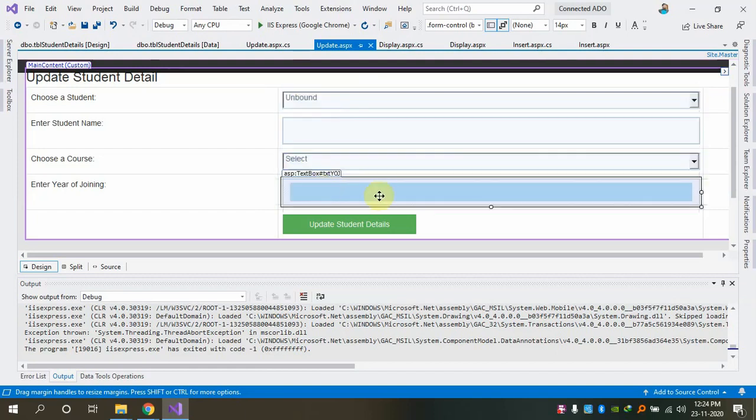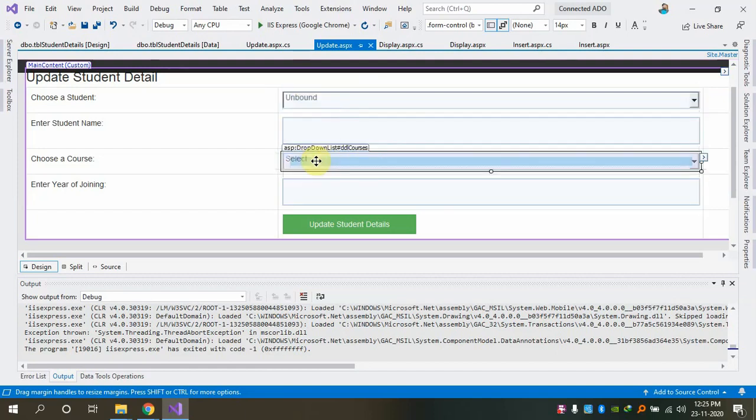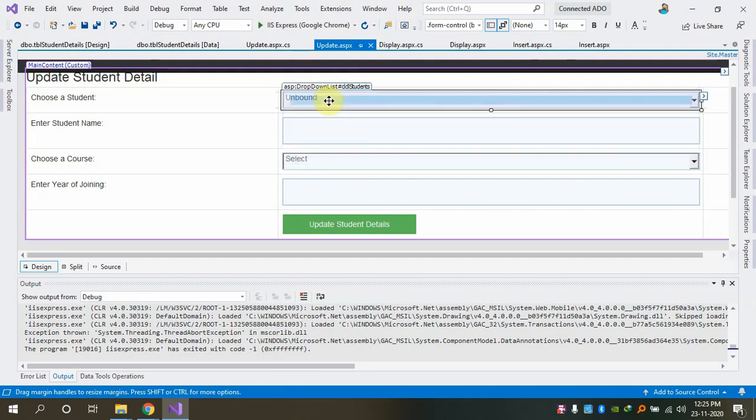But for the remaining things, I'm very sure. The one more drop down which I have, I can tell you what the courses are. That also I can make data bound, but I'm just saying this one is data bound and this one is right now not data bound. Once this data bound drop down list is there, you choose a particular data, and once you choose it, I want to refresh this page, which means ask the server to get me new data and put it here. Fill these text boxes by default, and once it is filled, I'll be able to modify it and then press update.